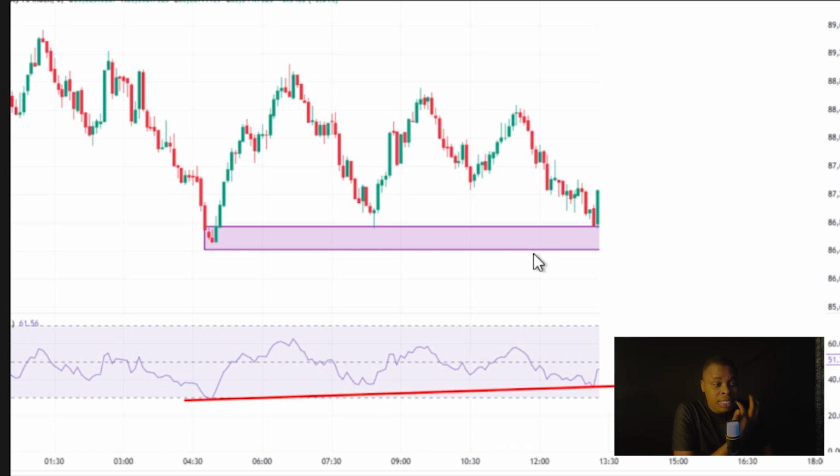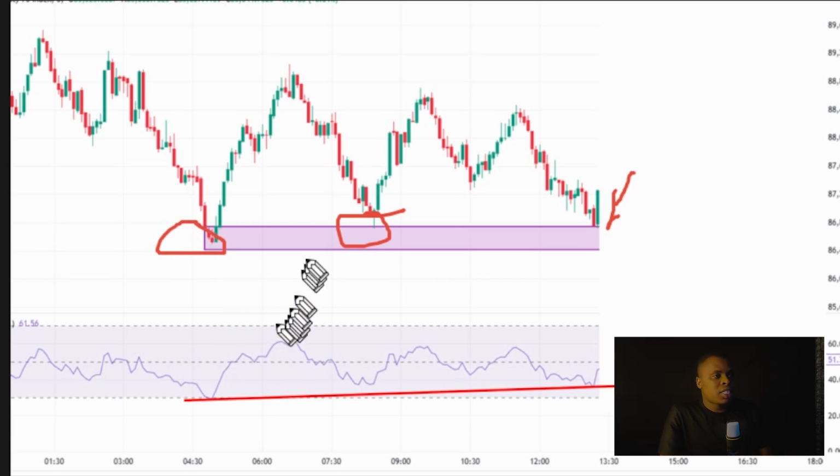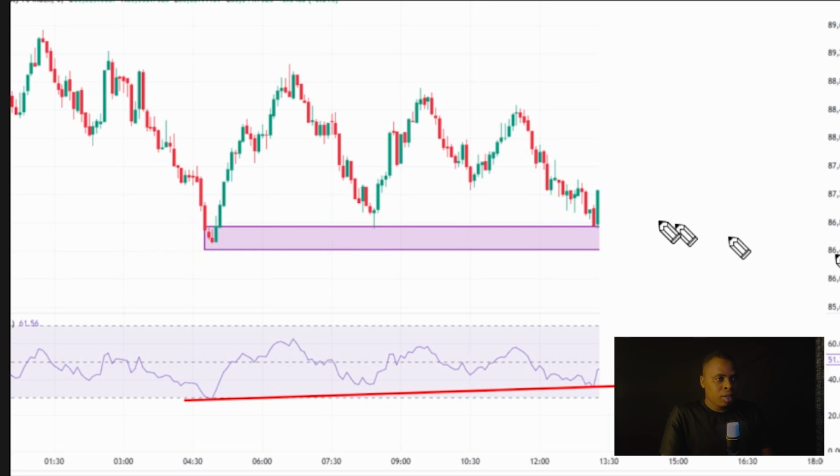And what happened next is that if you look at where the market is right now, you probably see that this is a strong support level, right? But if you look at the RSI, we should have placed our trade here. If we were not late for this, maybe we would have placed our trade right here. But then at the same time, this was a good trade. As you can see, the market pushed all the way up, but we were late on this one.